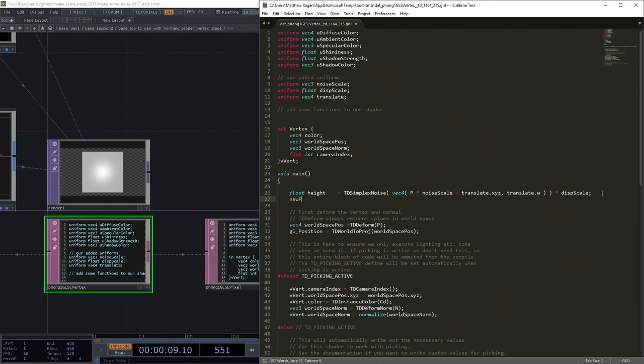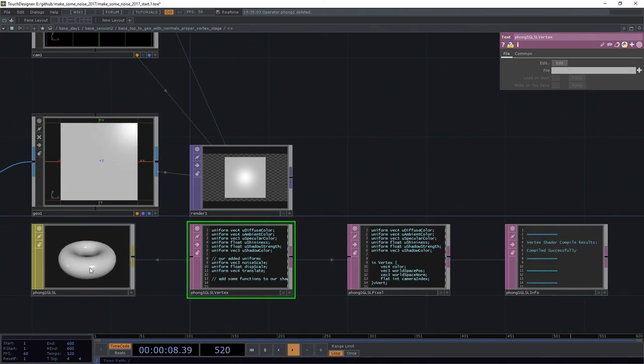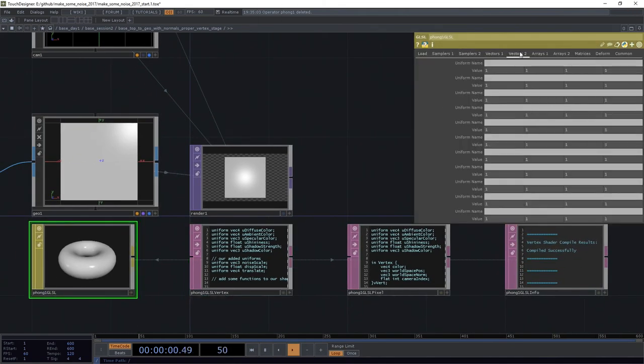Let's come back to new P. So our vec3, that's our new point position, is going to be just like we did before, right? Our normal times height plus P. So far, so good. We should be able to stick new P in here. Nothing's happening because, of course, we don't have some of those things added yet.